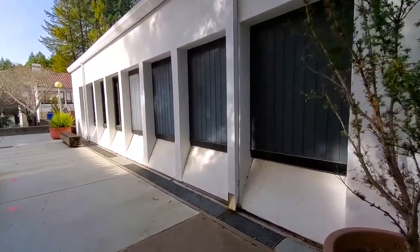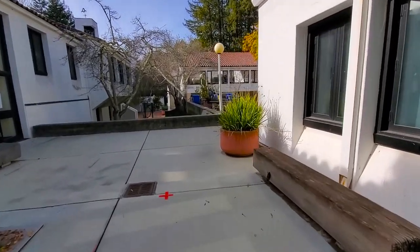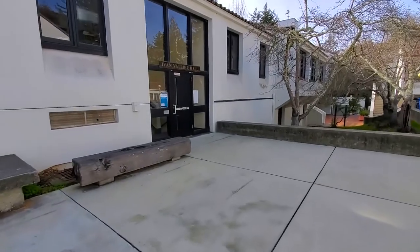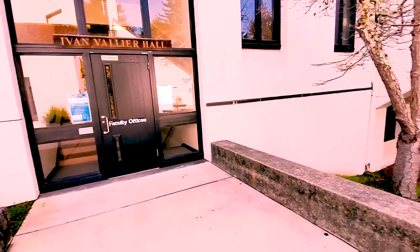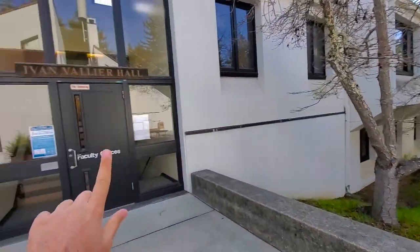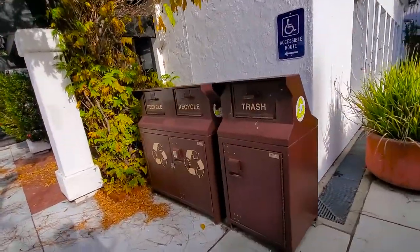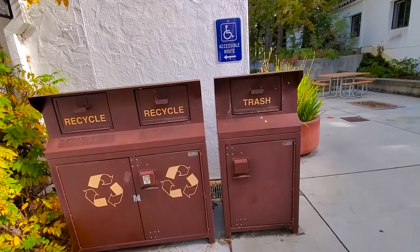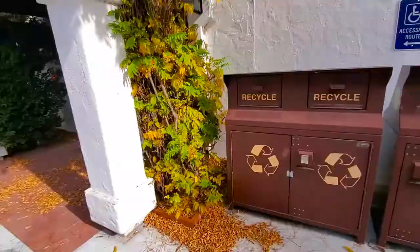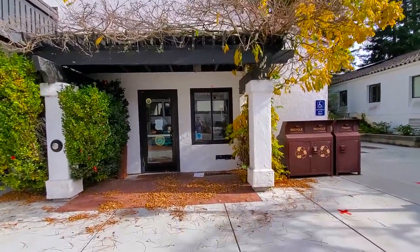Over here is the side of Banana Joe's. This is actually more of a grocery store slash eatery, usually in pre-corona times. Here is the built entrance to the faculty office — usually you can go right in but it's locked right now. Over here is more of the faculty office; the whole building is right here. It also has benches for you to do work. So here at UCSC we also have separate receptacles for recycling and trash. We usually have more recycling than we do trash. There is the entrance to Banana Joe's — unfortunately it is closed at the moment.